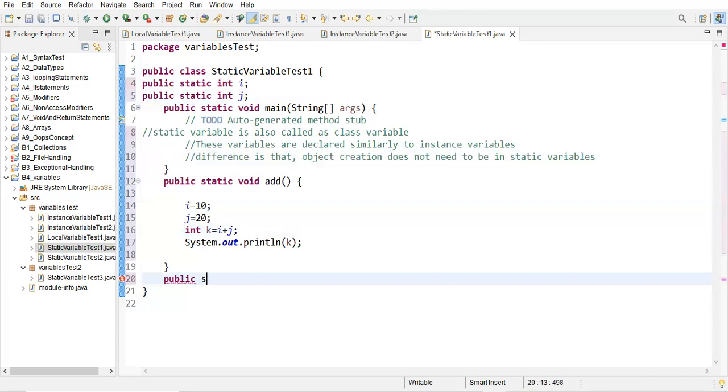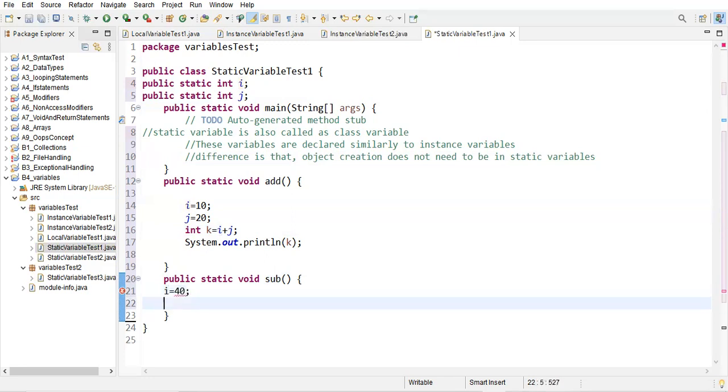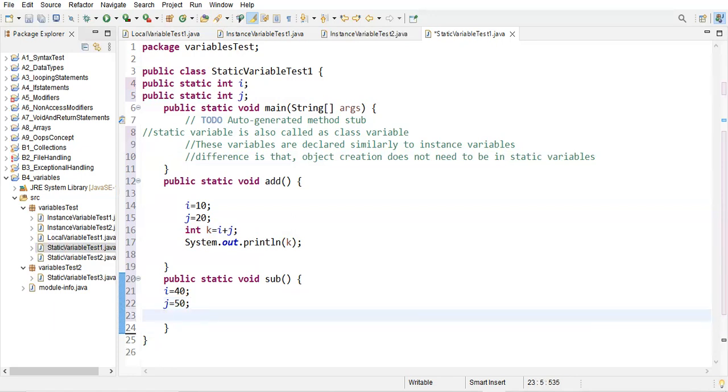Now I'm giving another method, public static void sub. Now I'm initializing i is equal to 40. In static variables also, the initialization is not mandatory. j is equal to 50. If you do not initialize anything, a default value will be assigned depending upon the data type of the variable. So yes, we can access this static variable outside a block or method. Similarly, it can be accessed outside a class and outside a package also.